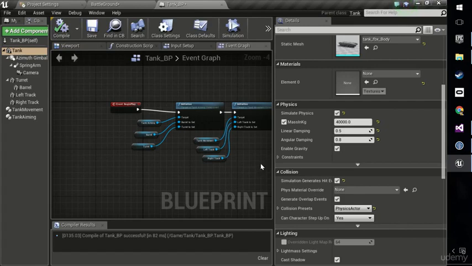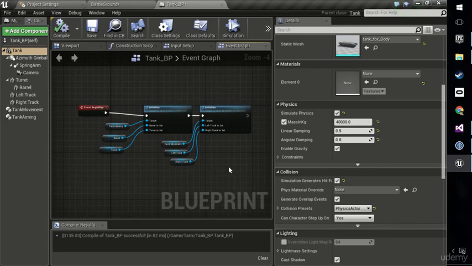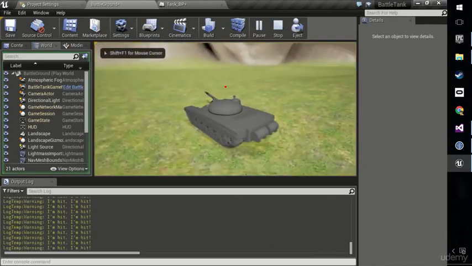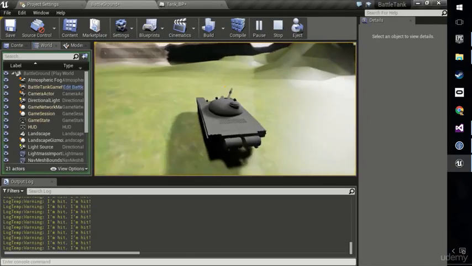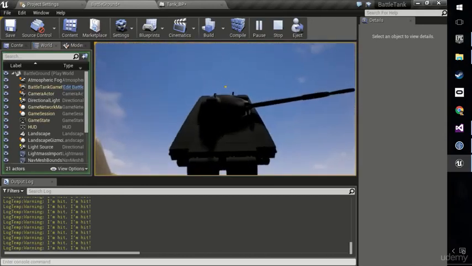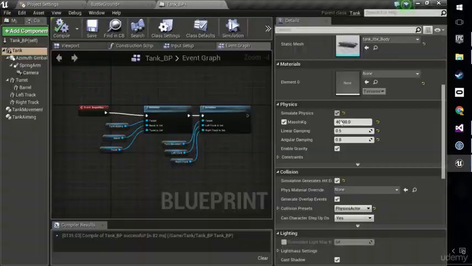Rotations aren't completely properly handled in these engines. The intermediate axis theorem, if you want to look it up, isn't built in really properly, but angular damping will give us a nice effect where the thing is a little bit harder to rotate than it looks like it was. So if I put enough angular damping in, look what happens as we're in the air. It's a little bit better. Everything's a little bit more mellow. So that's what I'm going to do on the tank blueprint. 0.5, 0.8 slows things down. I'm going to save this blueprint right now. In fact, I'm going to save all so we never lose anything again.